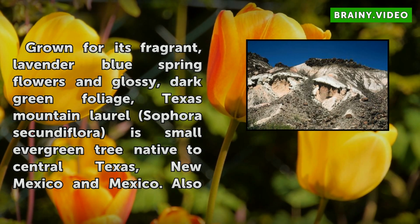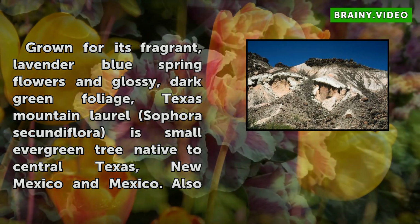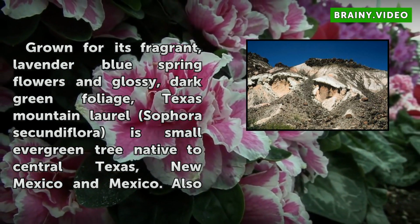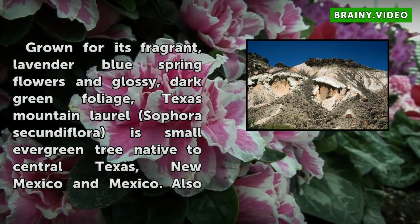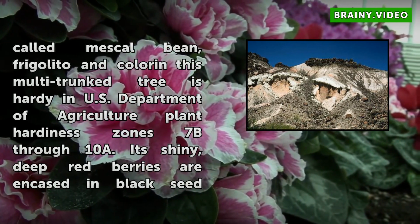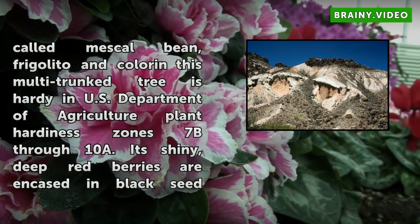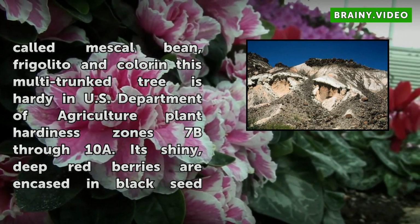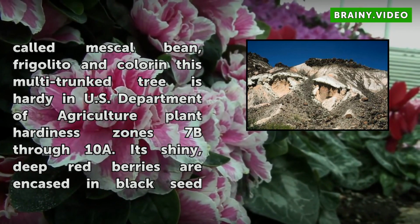Grown for its fragrant, lavender blue spring flowers and glossy, dark green foliage, Texas Mountain Laurel, Sophora secundiflora, is a small evergreen tree native to central Texas, New Mexico, and Mexico. Also called mescal bean, frijolito and colorín, this multi-trunk tree is hardy in U.S. Department of Agriculture Plant Hardiness Zone 7B through 10A.